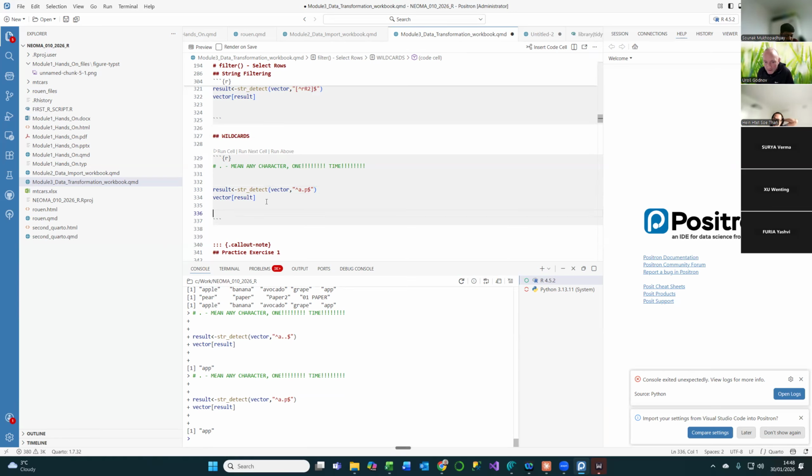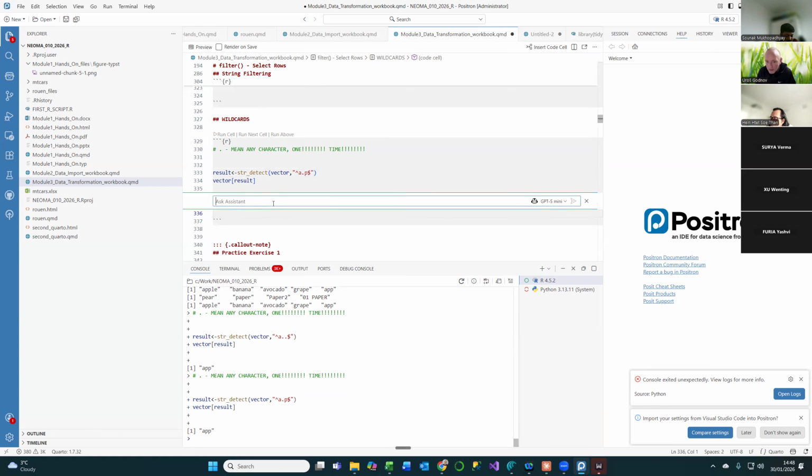Now I will call our beautiful AI and dictate: generate a vector with elements so that I will be able to practice more advanced regular expressions, like using groups and the curly brackets for repeating, and that's it. Apparently the whisper didn't work again.